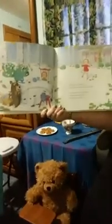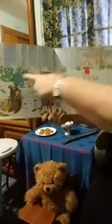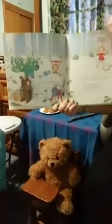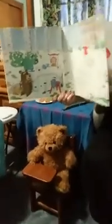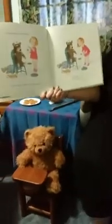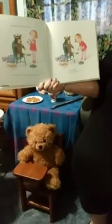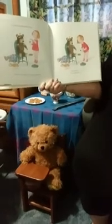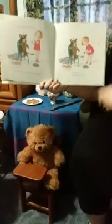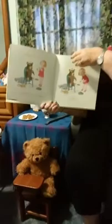He had no time to hide. I wonder where he's going to hide. Maybe behind that bush? Ooh, maybe under the table. Let's see. Cub pretended to be the other bear. "It's time to play tea party," the girl announced. And the girl paused and she looked closely at the cub. Oh, I wonder what's going to happen now.